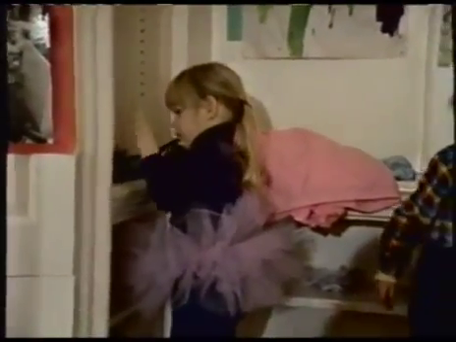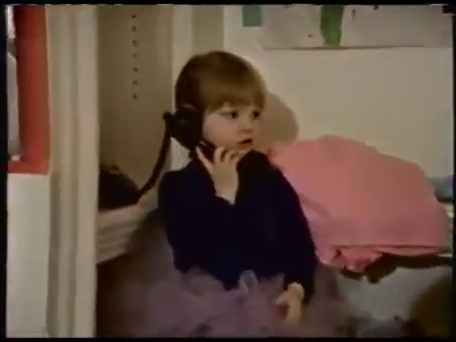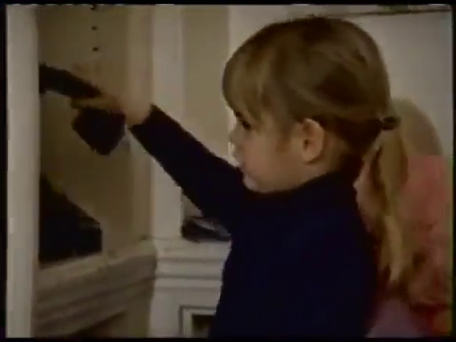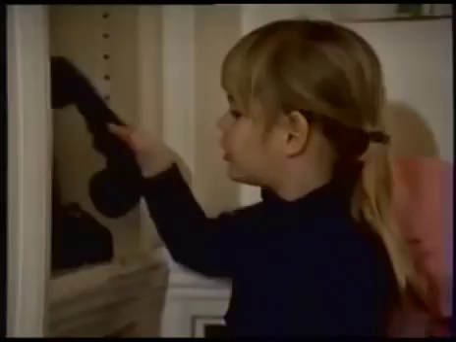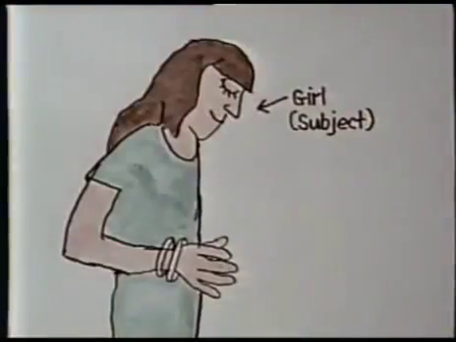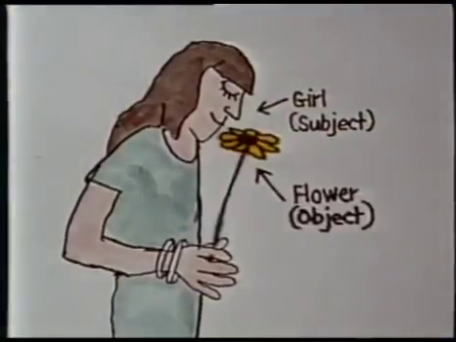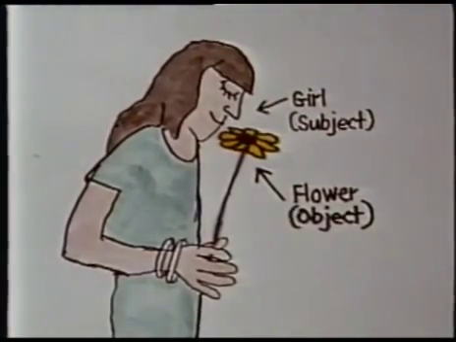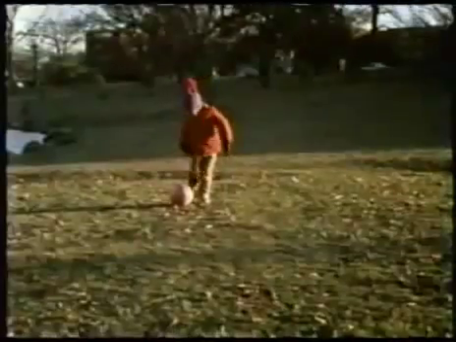We might ask how old a child has to be before he begins to appreciate something of the grammar of his native tongue. When does he know about ideas like subjects of the sentence and objects of the sentence? When does he know the difference between the horse kicked the cow and the cow kicked the horse? That the subject is the one who did the kicking, and the object is the one that got kicked.